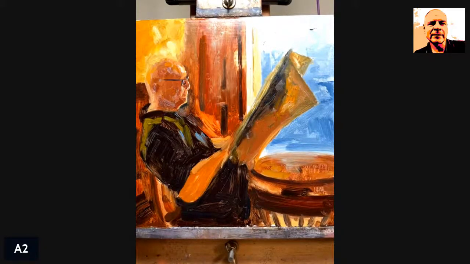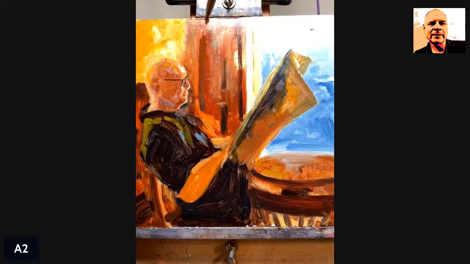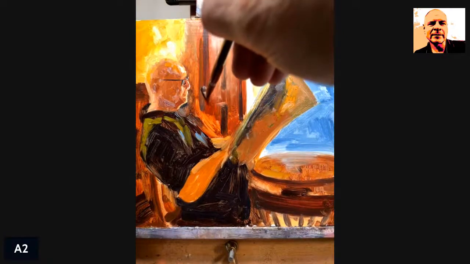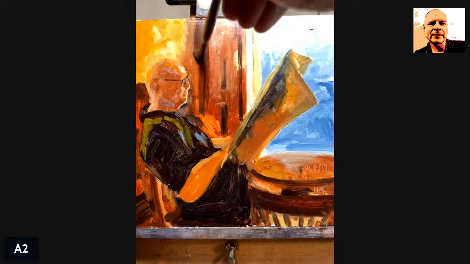I'm going to go in again with something a little darker in behind, so that we have a sense of him sitting within this space. So I want to define this window a little better. It doesn't look exactly like this in the reference. That's okay. I just want to get the feeling of what's happening here.